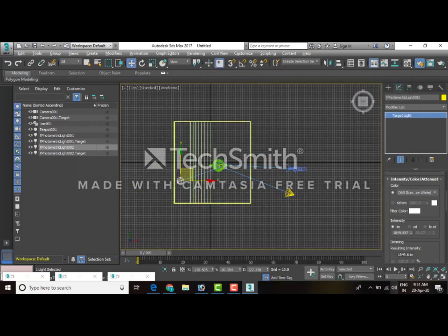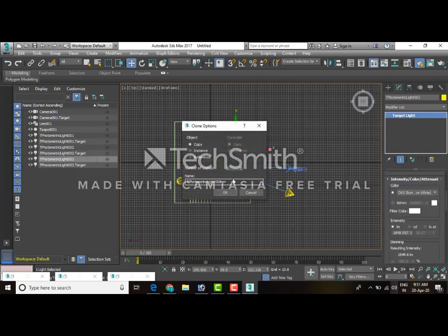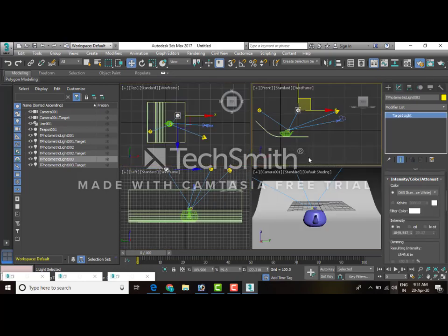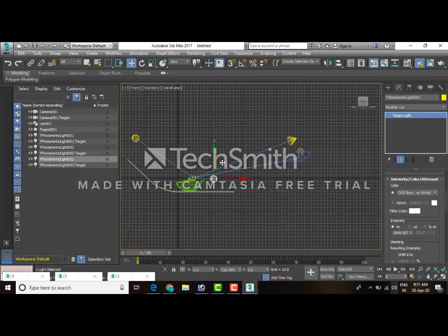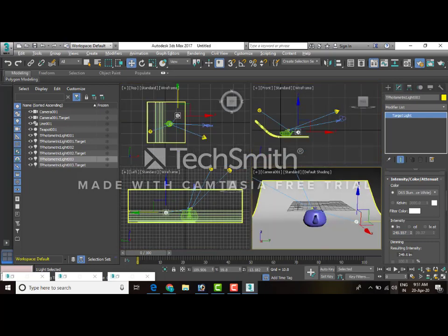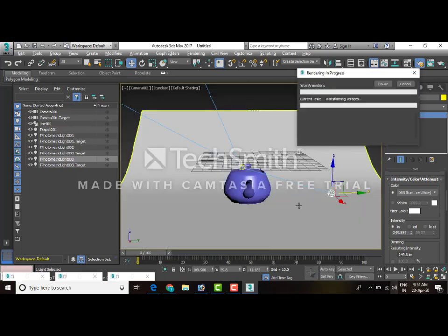Then go to top view, press shift and have a duplicate of the same backlight. Keep it on copy, and let's go to other view, move its position downwards and reduce its intensity furthermore. It's a very dim light, and have a render.